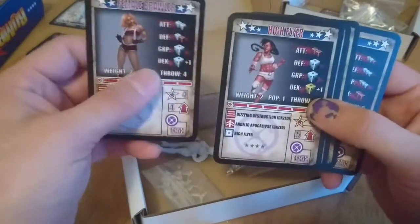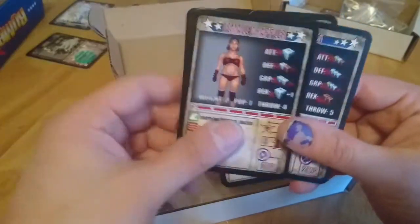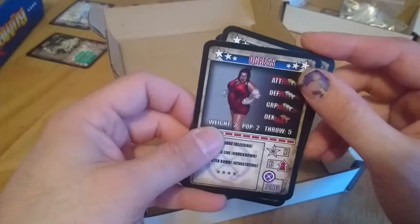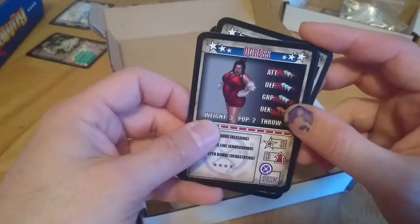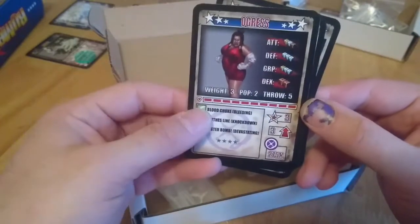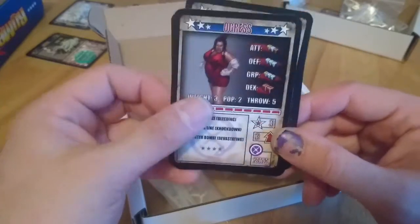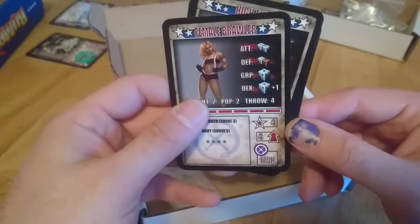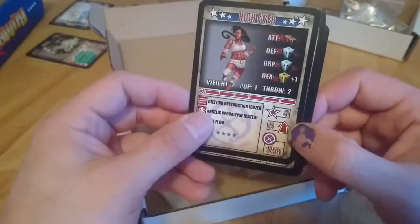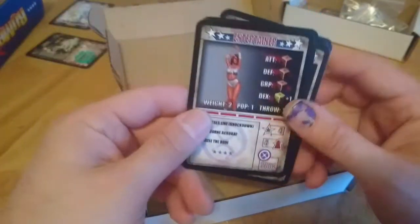But if you do want to see what any of them look like, just look at the card artwork, because it's virtually identical. Then you can see, just like when we were looking before, you have your attack, defense, your grapple, and then your dexterity, a throw, pop, and the weight of the character. Down here, I believe, are the actions that people can do, and without looking at the book, I'll need to know what they are. But the arrow, I would assume, means move. The star, I would assume, means action.